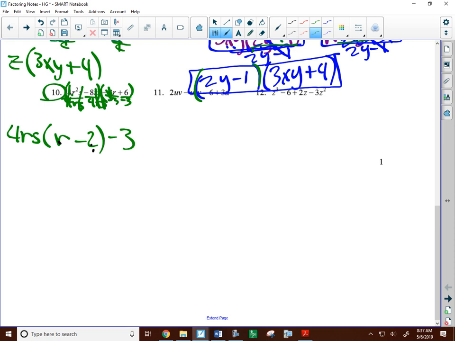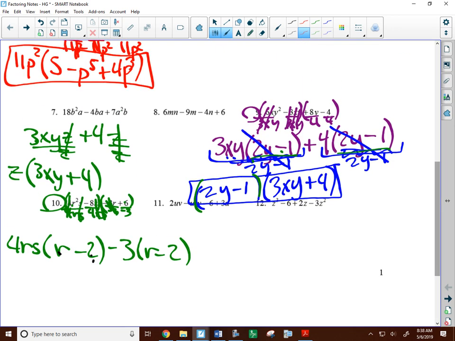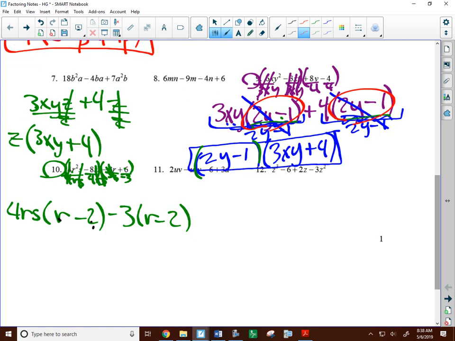So now it'll be a positive R left over. 6 divided by negative 3 is negative 2. And there we go. Now it's the same in the parentheses. Why does that have to be the same? Because in order for you to do a final GCF, this has to be this. We're factoring this out from both of them. So that has to be the exact same in there. Just like here, I factored out the Z.